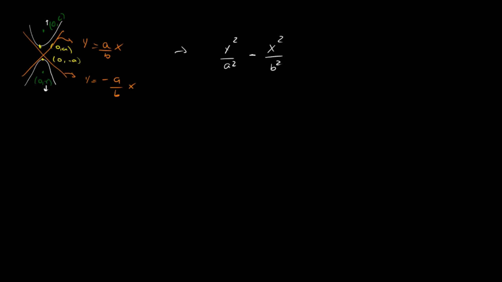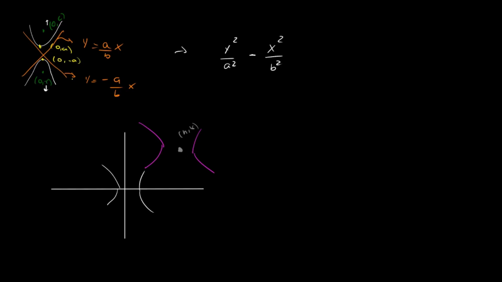Another thing that can happen is that we can have a hyperbola like this one. This hyperbola is not centered at (0, 0), but at (h, k). We know the form of this hyperbola, and we know that we have to move it upwards k units and towards the right h units. And we've seen this in previous videos when we worked with functions. So we have the formula for the y-hyperbola.